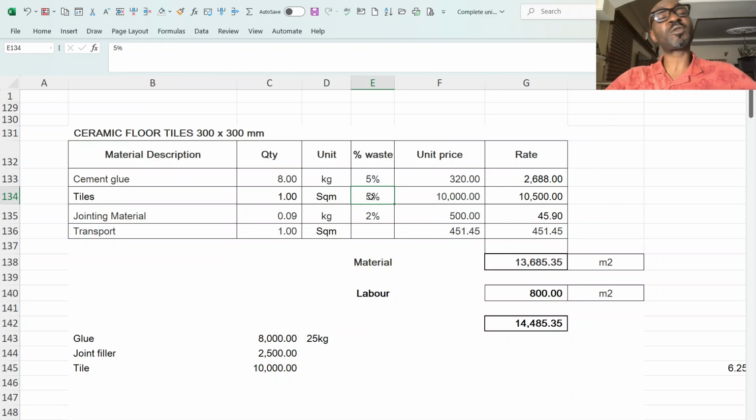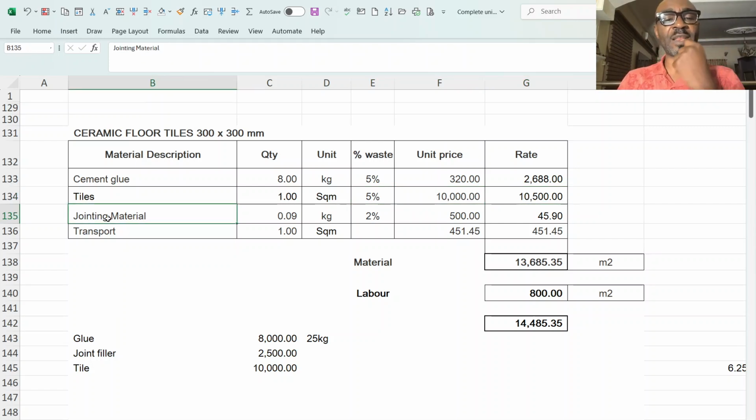Of course, during the cost of transporting the tiles from the market, we are going to record some losses. During laying and handling, you are going to record some losses. During slicing, some of the off-cuts that might not be useful anywhere will be thrown into the bin. Definitely they are part of the loss. So I have considered a 5% total waste, both from handling and laying. So 10,000 plus the 5% waste gives me 10,500.